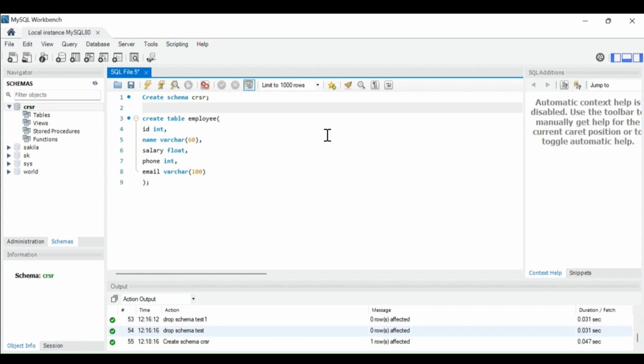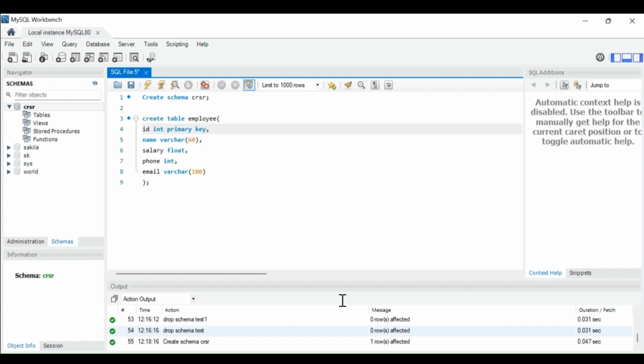Definitely employee ID is the primary key for this employee table. The syntax for giving the primary key to employee ID is, after the column name and the data type, beside that you have to provide primary key. This is the syntax to give a primary key to that column, the employee ID column.